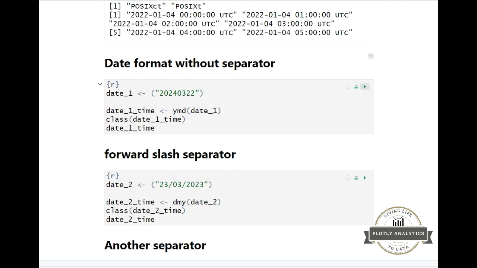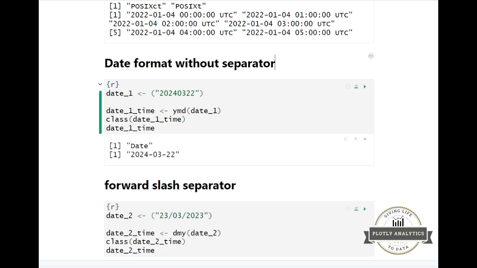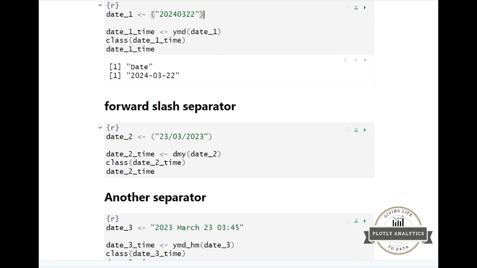If I execute this, if I use the ymd parsing function on the date1 object, it converts it into a date class as well. So why ymd? Because 2024 is the year, then 03 is the month, and 22 is the day. So depending upon the numbers that you get, you will have to figure out the order of the date, and accordingly use the right combination of ymd. So this is without a separator.